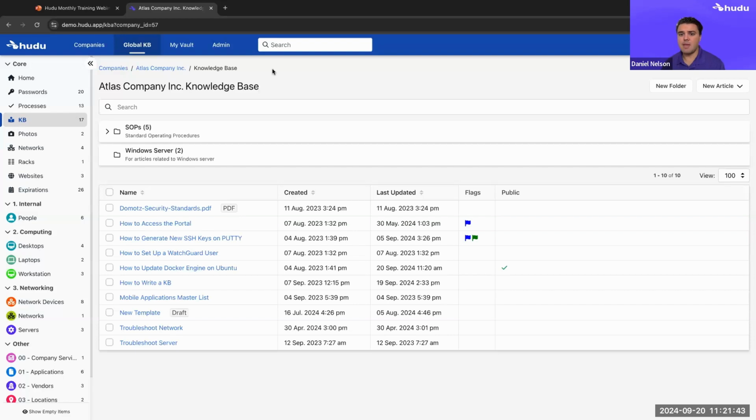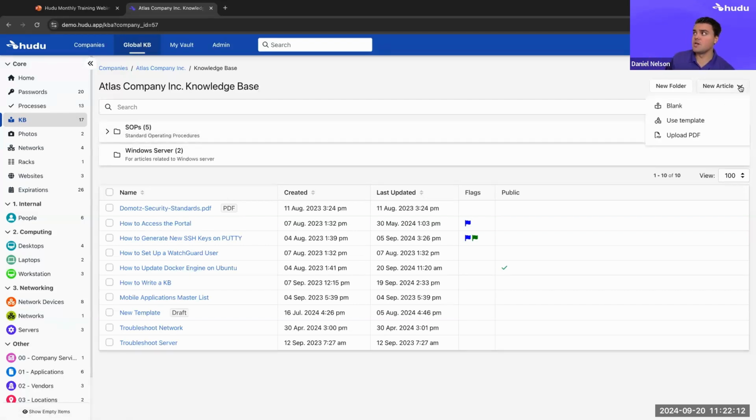If so, it may make sense to also store your KBs in that own internal company. So that way, everything is in that one place for you. If you don't have an internal company, then obviously it may make sense to store those internal KBs within the global KB section. But again, the global KB is really that place that it's really articles that make sense to have across your entire Hudu instance, across all companies that you have.